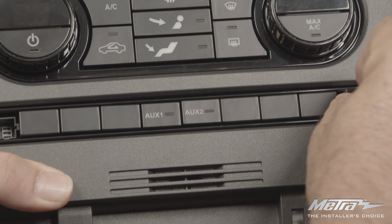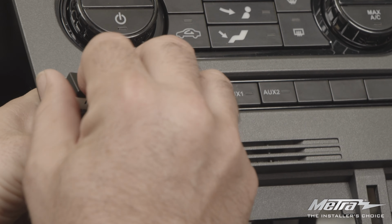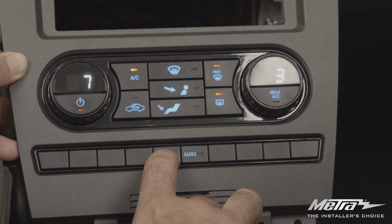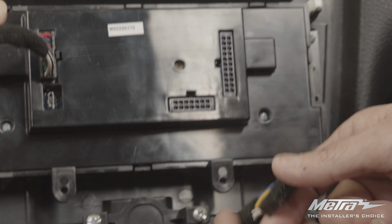The 99-5853 is designed for vehicles with or without heated seats, so it comes with the option of a blank and/or heated switch for the dash kit. Now plug in your kit to retain your climate control and other personalization features.